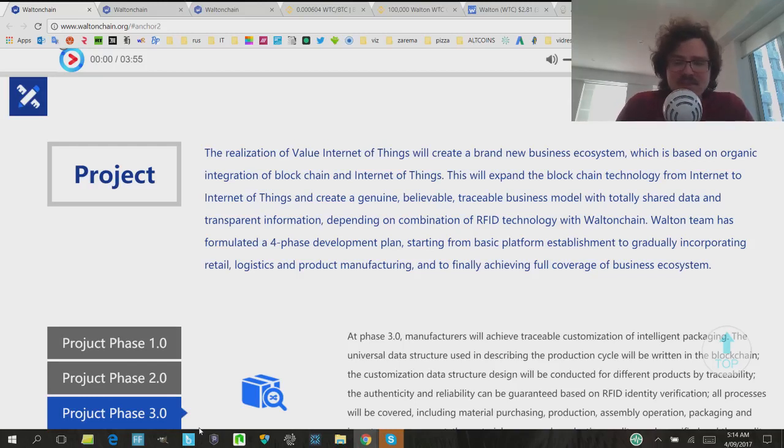Of course, business-to-business solutions are out of control. But one use case I thought of, and they didn't give the specific use case, but this is something I came up with myself. Imagine Zara. Zara is already one of the most profitable companies in the world in the clothing industry. And let's just imagine that their loyalty cards would have, for example, these RFID chips in them. So they know when you're in the shop. They know what you looked at last time. They know what you look at when you're in the shop, what you picked up on the hangers, right?